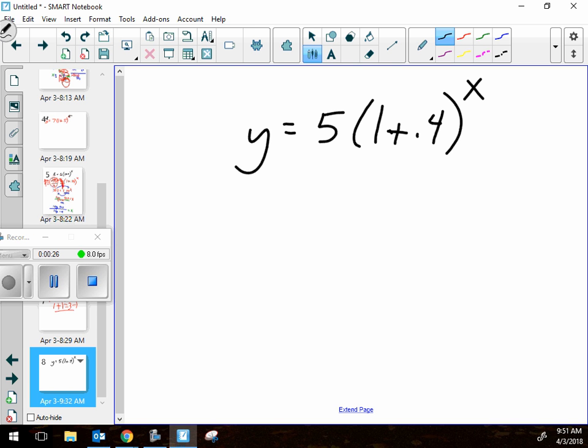And that exponential has a starting value of what? 5. The number right there after the equals, that's the start value. Remember that? Trying to bring you back a few little kernels from the past.